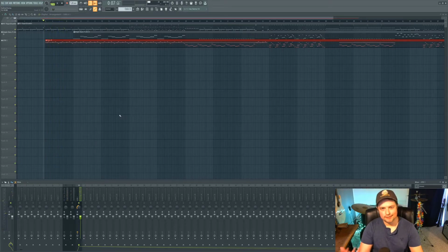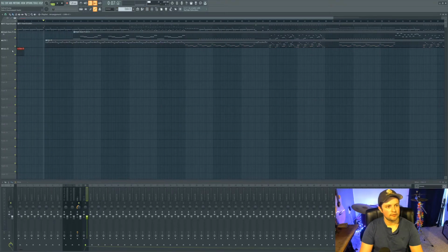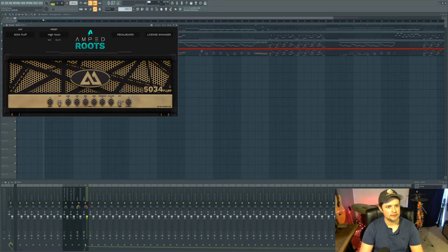Great. All right, so it's actually starting to sound more like an actual guitar. Now we can import the last guitar and go generally through the same procedure. Pan it over, there we are. And just for a little bit of diversity, I'm going to change it over to punk rock so that both guitars are not using the exact same settings.